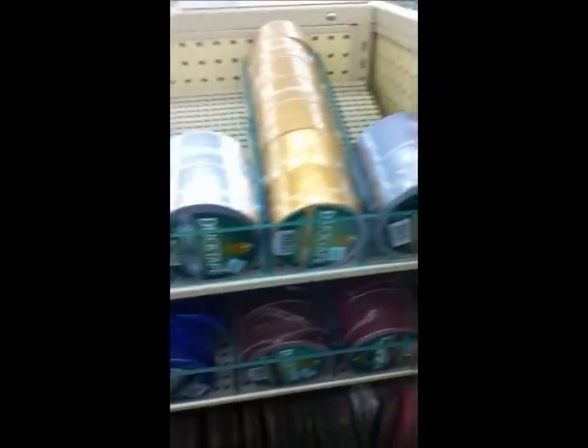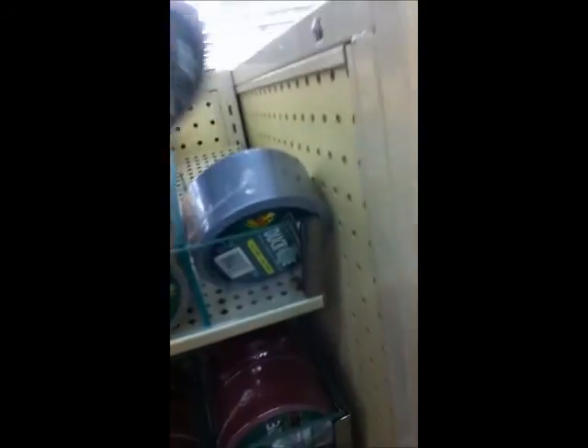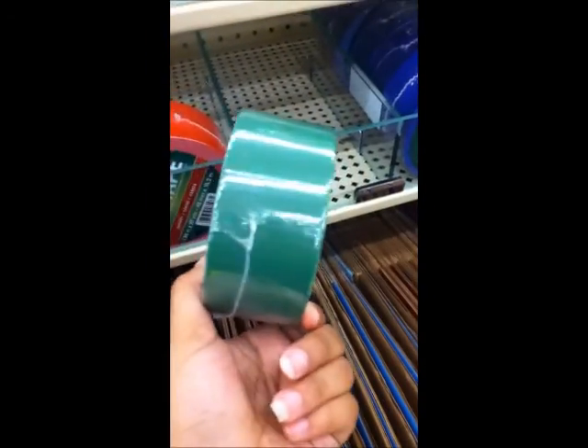Their tape is like $4.49. And then some more tape — they have the original, but it's not in the fancy packaging. That's all that makes it exciting — it's just the regular one. And then they've got some maroon and some brown and all those good colors. If anyone's looking for them, they have it at Hobby Lobby — the regular green.